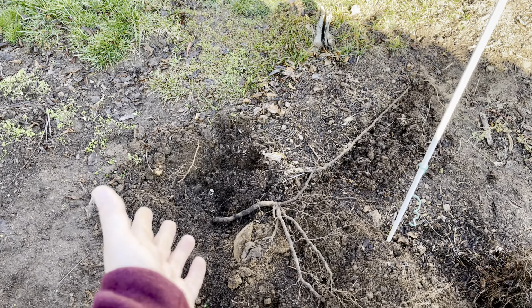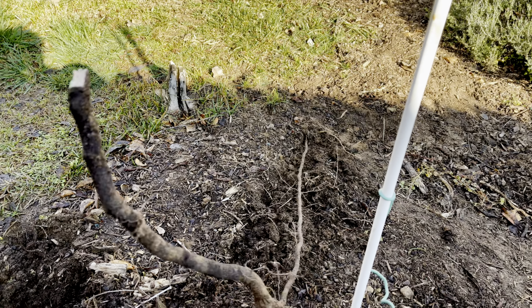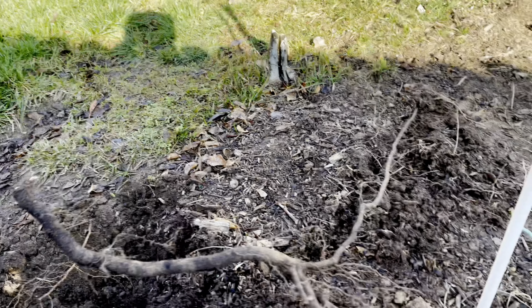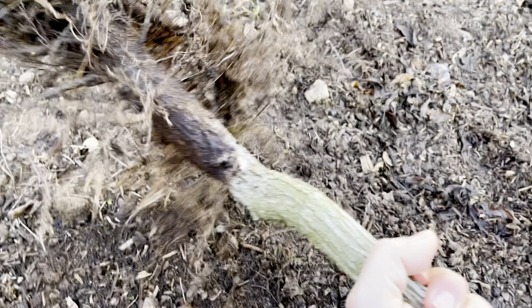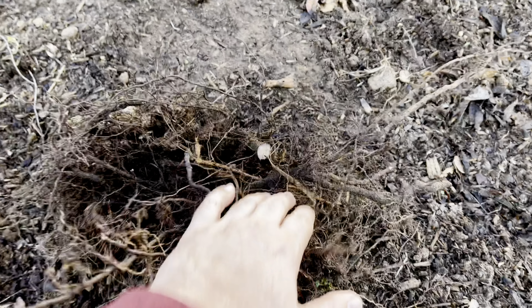So regardless, I dug it out. It had a lot of shallow branches, to be honest. Look at how shallow that root is. I couldn't take this, so I just broke it off here. But because I broke it off, it damaged the roots, so I had to cut it back. You can see right here, nice clean cut.